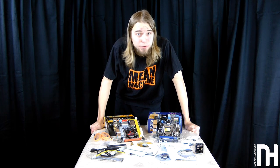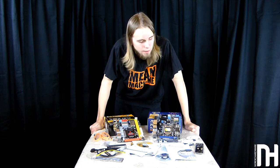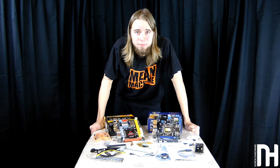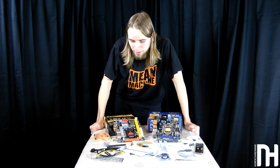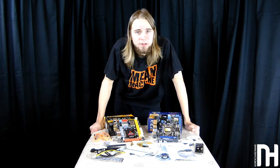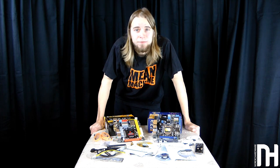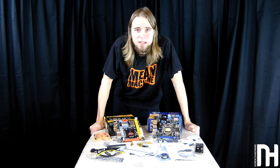Overall, Zotac has a slight edge in connectivity, except for Bluetooth where Asus wins. The Asus board does have beefier VRMs which should be more stable long-term, but the Zotac VRM looks pretty beefy too, so it's hard to read too much into that. Whichever you choose, you can't really make a bad choice — they're both good boards. Since they're both H67 you can't overclock, which is a shame, but that makes the comparison fair. If you appreciate NHTV, let us know at feedback@nhtv.se and we'll do more English editions. Until next time!